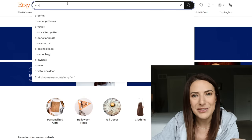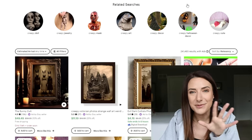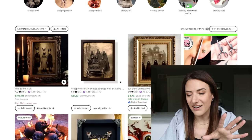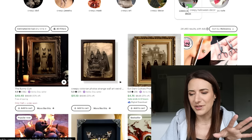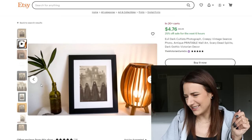What Halloween aesthetic are you? Because I am like pretty and gore. I love a black rose, skulls, things that are beautiful in a dark way — blacks and mauves. But then also gory, like blood and body parts and all of that jazz. So I went on Etsy, typed in the word creepy, and there are some really good finds on here. I'm really loving the dark vibes of the art. They have some prints starting at like 11 bucks, four bucks.